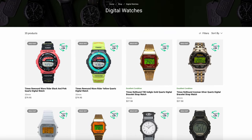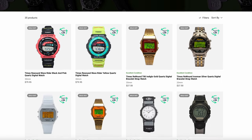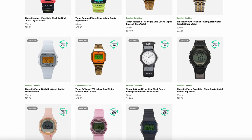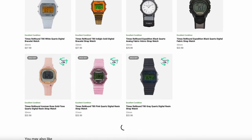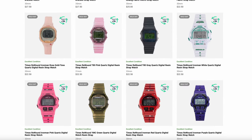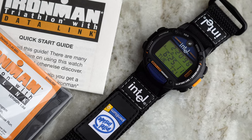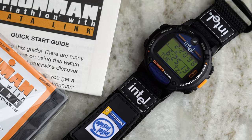To launch this, they listed pre-owned Timex watches on their website. I'm so glad I jumped on the email when I did, because within 15 minutes of receiving it all the watches had sold out. Thankfully I managed to get one, and wow, what a gem of a watch I managed to get.